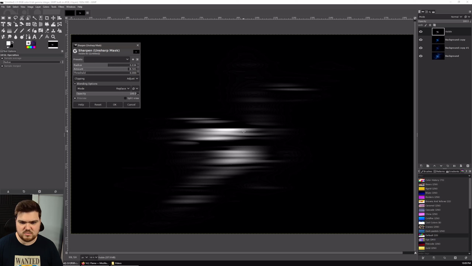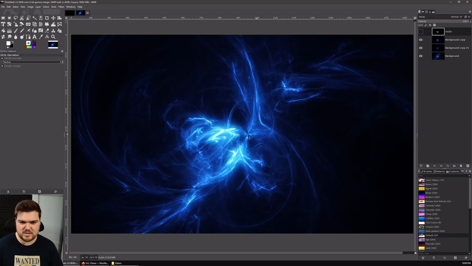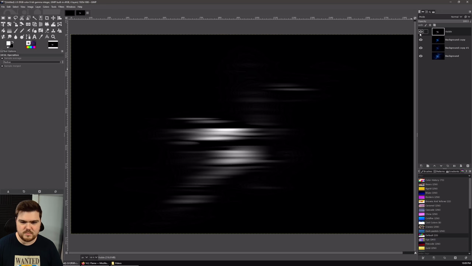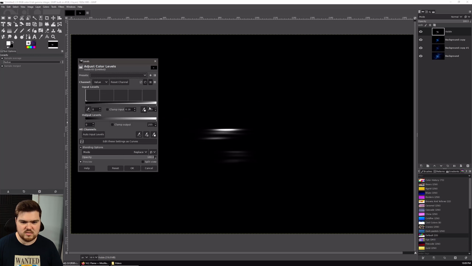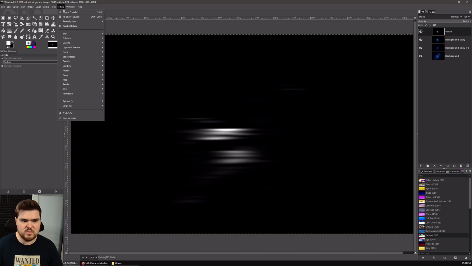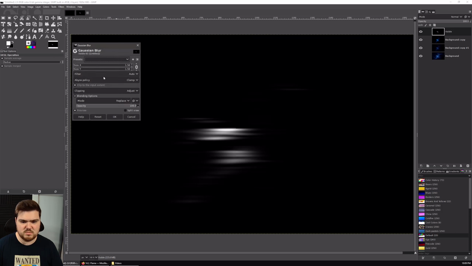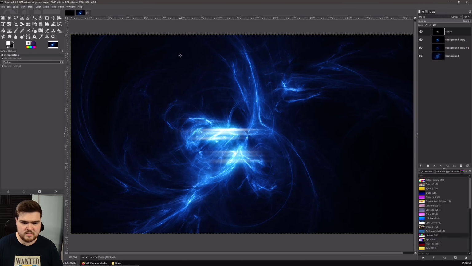Basically, the idea is just to make these streaks kind of individual again. And these are still probably more than they need to be. That's a lot of streaks for what we have here. But we can take this and we can crush the levels again, just to try to keep just some of these here. That looks pretty good. We'll add some more blur to this, a little more Gaussian blur. Just a little bit, just to kind of soften those edges up again. And then we can set this on screen. And you can see that that did quite a bit, but now we just have to color it.